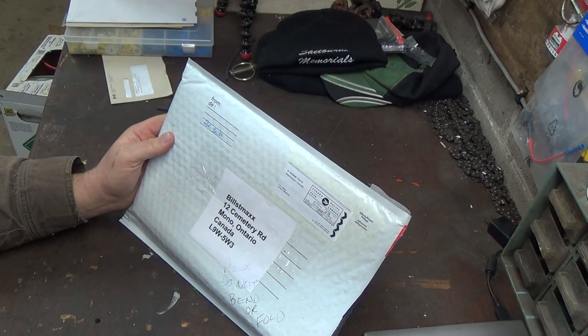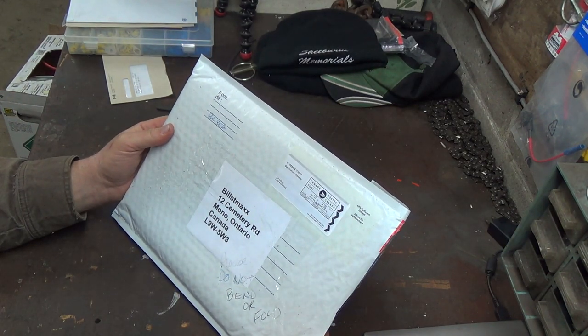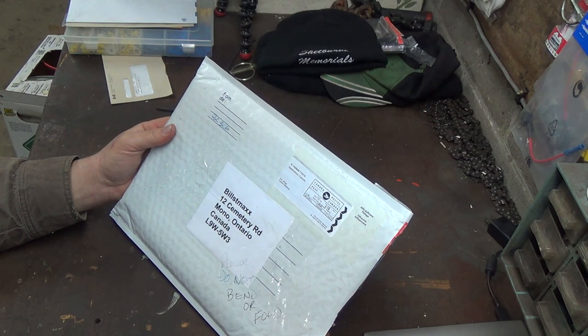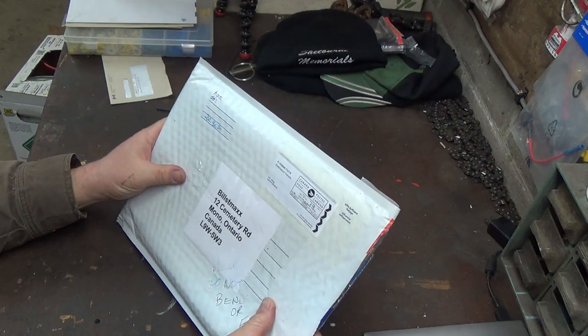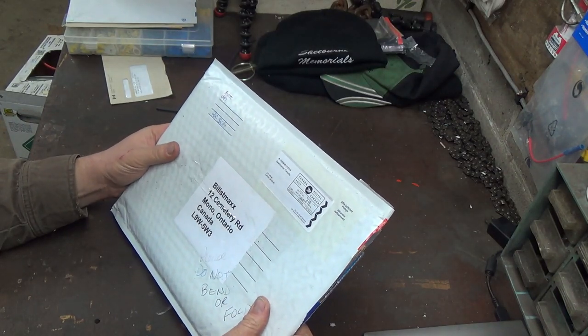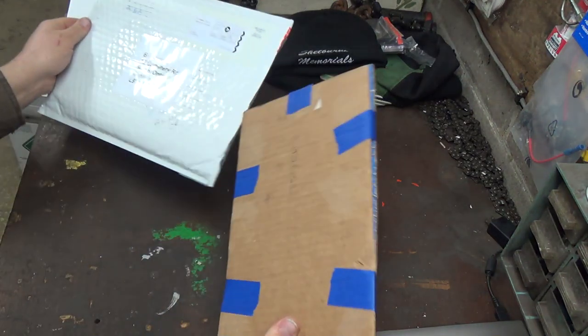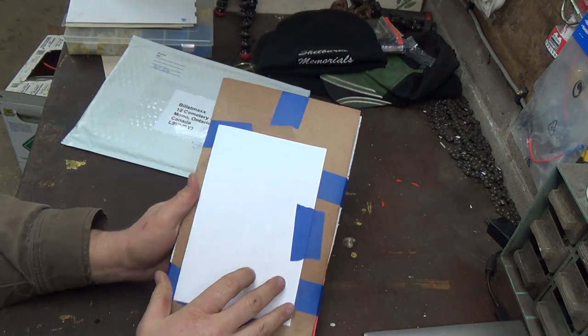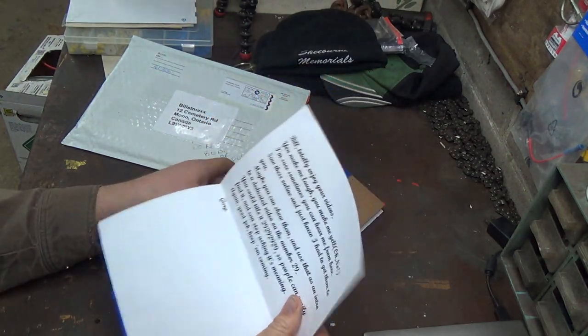Alrighty, in the mail today I received a package from who I don't know. But it does say please do not bend or fold. I don't think it would, that's a pretty stiff package. So let's crack her open and see what she be. Looks like a letter attached to her here.